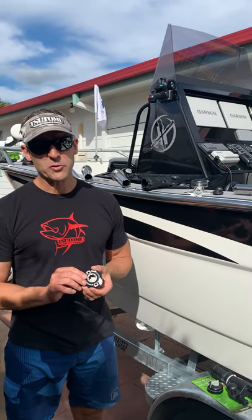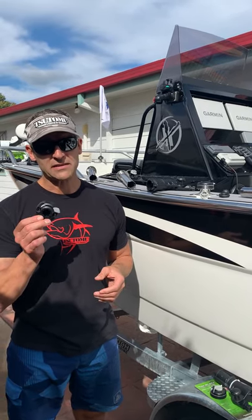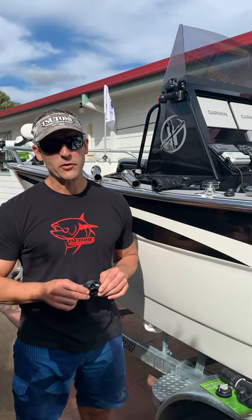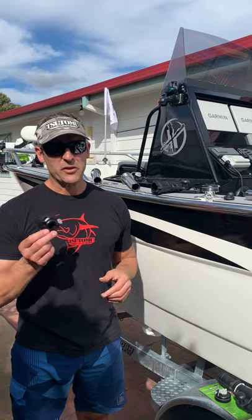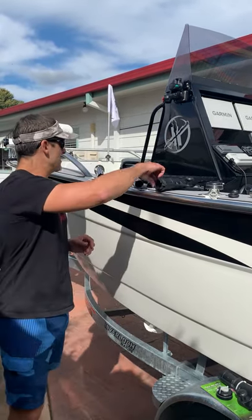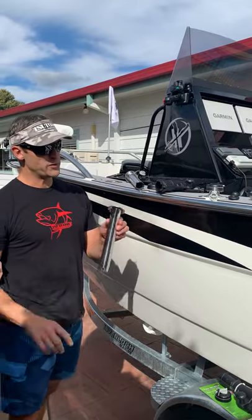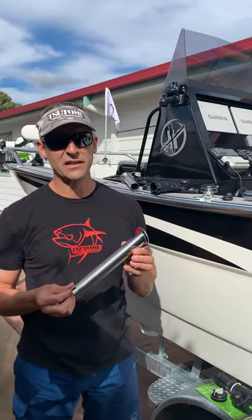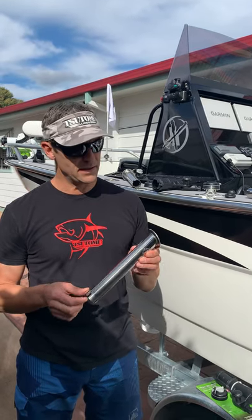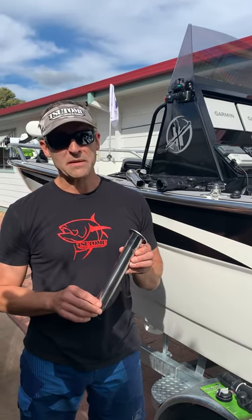As much as I love this product, the only issue I have with it is that you've got to permanently fix it, which means drilling holes in my boat — and that's something I don't like to do. So I have a dilemma: I want to use the product but I don't want to drill any holes. Well, we've now got a solution. We've produced locally in Australia — so this is an Australian made product, 100% using 316 quality stainless — what we call a Rail Blazer mount.